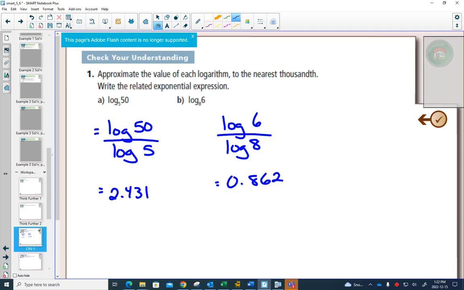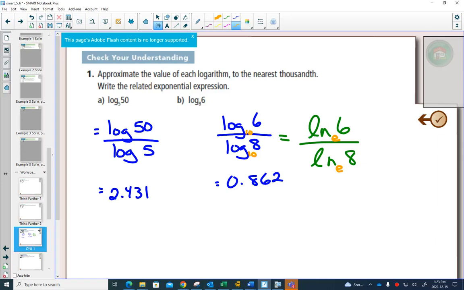So the change of base theorem lets us use any calculator because all scientific calculators have log or natural log. And you could do that with natural log too. Like if you typed in natural log of 6 divided by natural log of 8, it will come out to the exact same answer. Because when we change the base, we get to choose what the A value is. So you could choose a base of 10. That would make it work out for you. You could choose with the natural log, even though it's not written, a base of E.